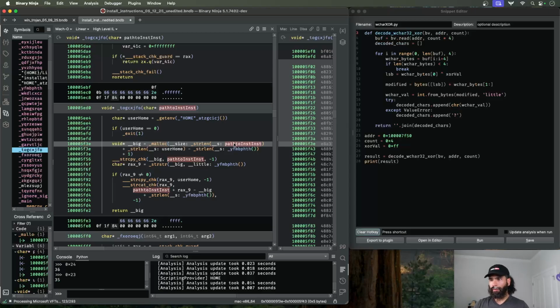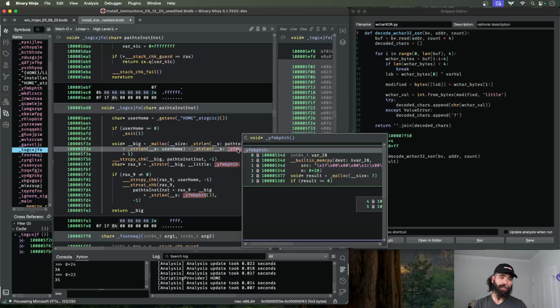We're getting this long path that we passed into this function, getting the length of that. And then we're adding the length of this user home, and we're adding the length of this string to create what Binary Ninja called big, this allocated memory here.